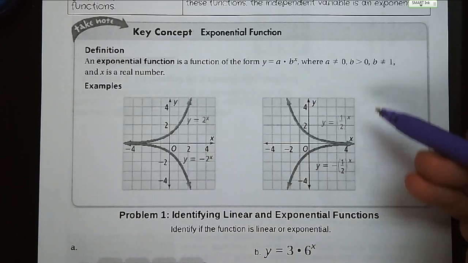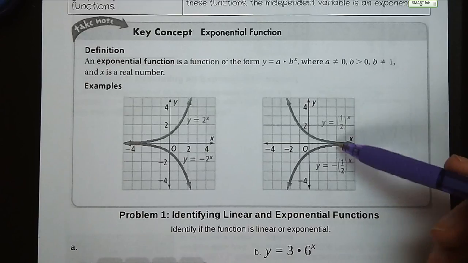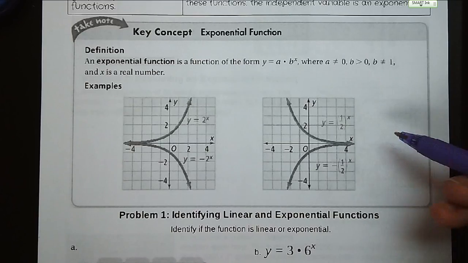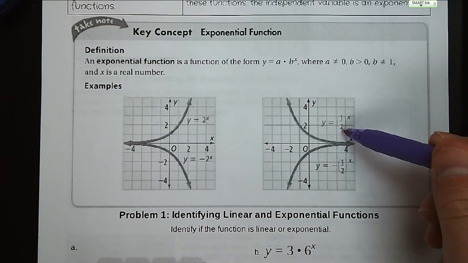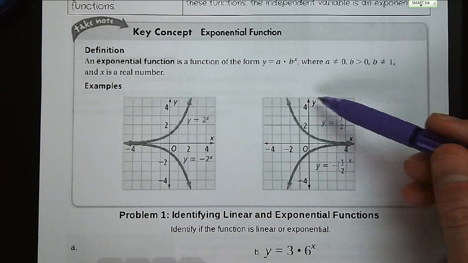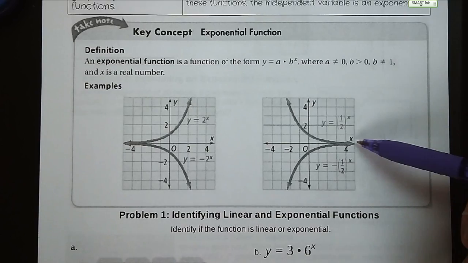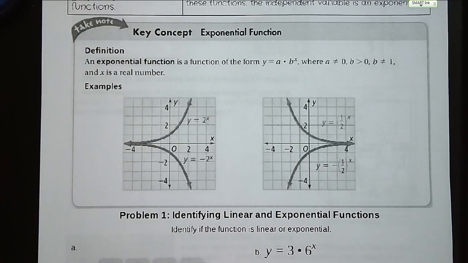This one is a decay or a reduction, where we're multiplying by 1/2 every time, so it's getting infinitely smaller. And if you were to cut a piece of paper in half an infinite amount of times, you would eventually start cutting atoms in half. But you would never reach 0 because you always will have some portion of the original that is remaining.